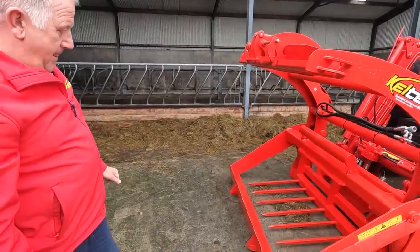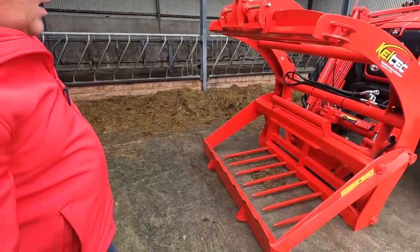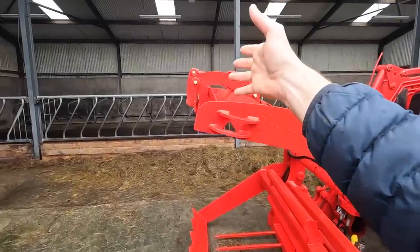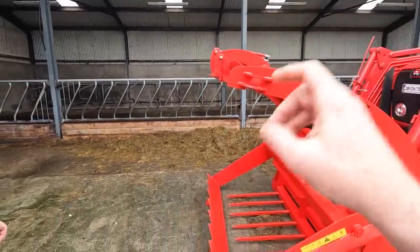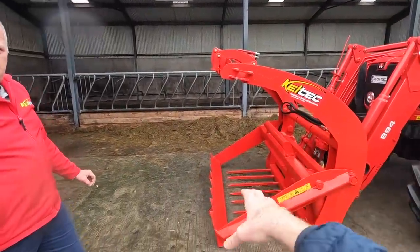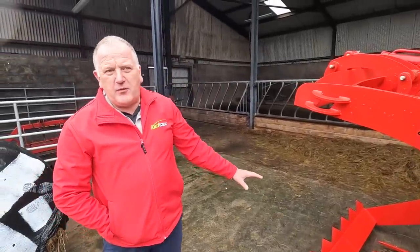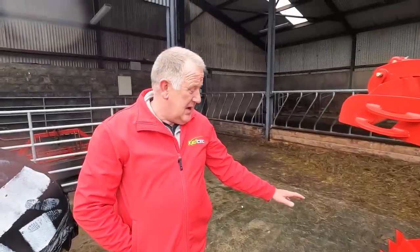Before someone mentions it, it looks quite dangerous in here with the blades sticking up. The reason for that is just to show you guys the way it operates without having to look down on it. With this sitting the way it is now, you'd absolutely have to have it closed, because that would be deadly, never in the yard. Never store it like this, and this would be for customers that we would already have with bale slices.